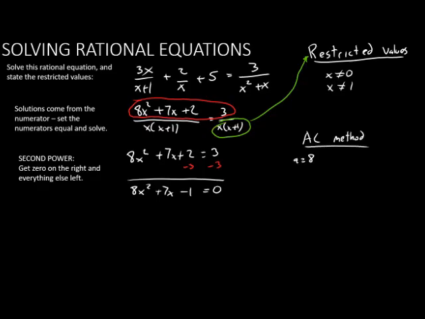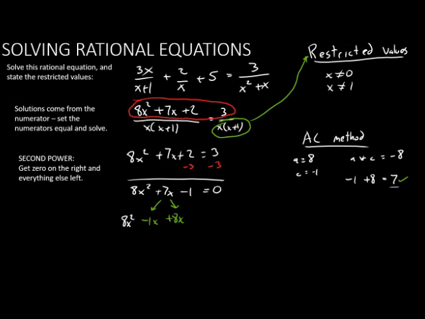Our a is positive 8 and our c is negative 1, and if we take a times c, we'll get negative 8. We'll need to think of two numbers that multiply to make negative 8, but add to positive 7. If we tried negative 1 and positive 8, if we multiplied those, that would make negative 8 like we want, and if we add, we get positive 7. That is a match for our middle term, and so therefore we will split that 7x into negative 1x and positive 8x. As we just said, negative 1 plus 8 gives us 7, so negative 1x plus 8x is still 7x.